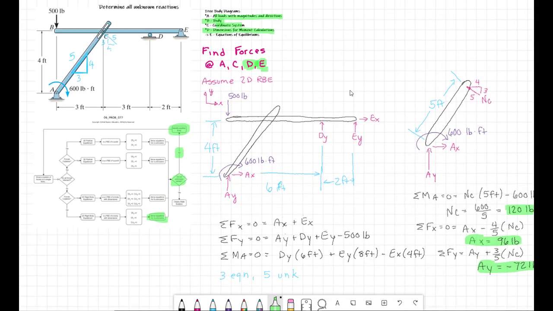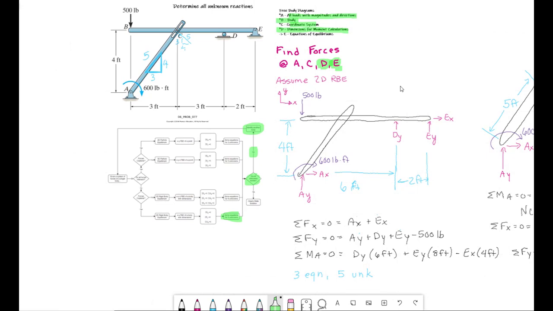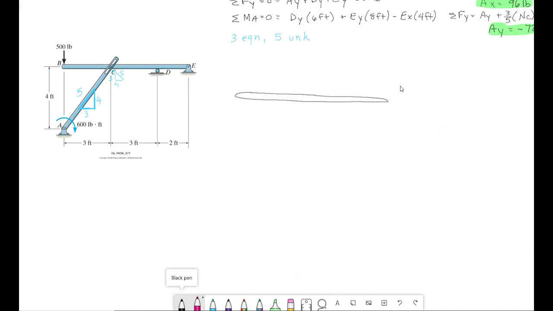So now we're going to draw a new free body diagram. We'll take a look at system BCDE. We'll write our equations of equilibrium and solve for our last 3 unknowns. All right, so I've got a clean spot here with re-showing my free body or my schematic. So let's set up our third free body diagram.